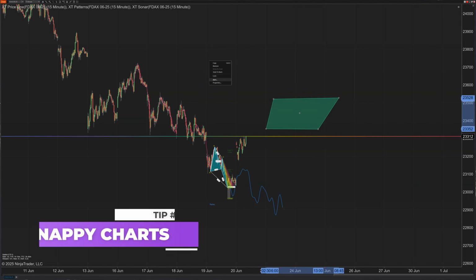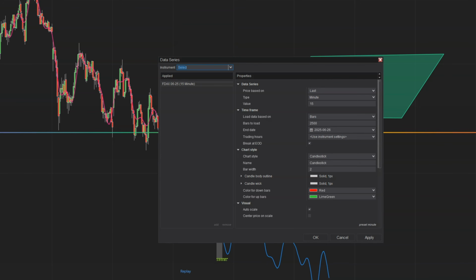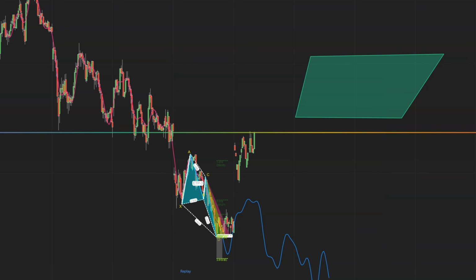Now, the last chart thing I want to show you here is you can actually go into your data series, and we discussed this in a recent video that we did. I'll put the link there. And you can actually go into your data series and adjust this from days, which people usually have it set to 5 as a default, to bars. And you can use something like 1500 depending on how far you need to go back, maybe 2000, but 1500 usually does it, and it makes your chart super snappy. Okay, it's a lot faster for the chart to load just to require days, especially if you're jumping around from higher time frames to lower time frames. So definitely something you want to keep in mind.